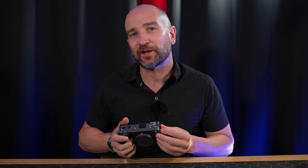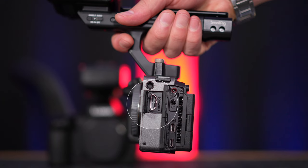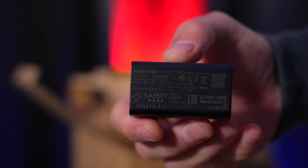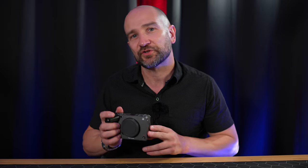If you plan on running this camera in a studio, we get a full-size HDMI port — no dongles required, just plug in and go. We also get the ability to charge the battery internally via a provided power cable, though the included charger isn't USB PD. If you want to run the camera indefinitely via USB-C, you'll need a 9-volt 3-amp power supply. For live streaming or Skype calls with professional video quality, simply plug it into a USB port on your computer, select the webcam option, and you're in business.